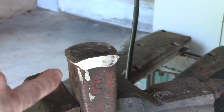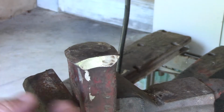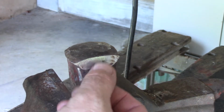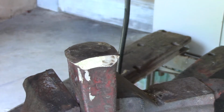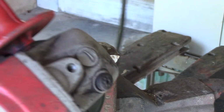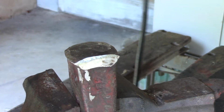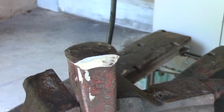I don't know if you can see it or not, but right there's a crack. So that piece was getting ready to fly off. The idea here is you want to get rid of all the mushrooming. It was mushroomed down to here, coming out, so I've got it to where it's pretty much straight up and down now. I'm just going to continue to do that on all 4 sides. Once you get it there, you want to hit the top and put a little bevel on there. I'm going to go do the other 3 sides, and then I'll see you back inside.